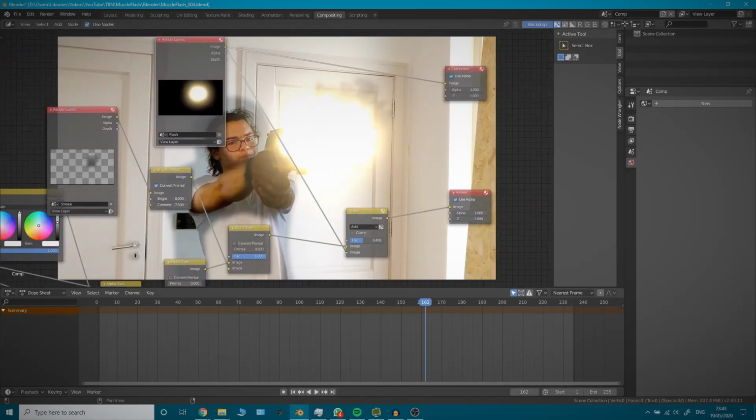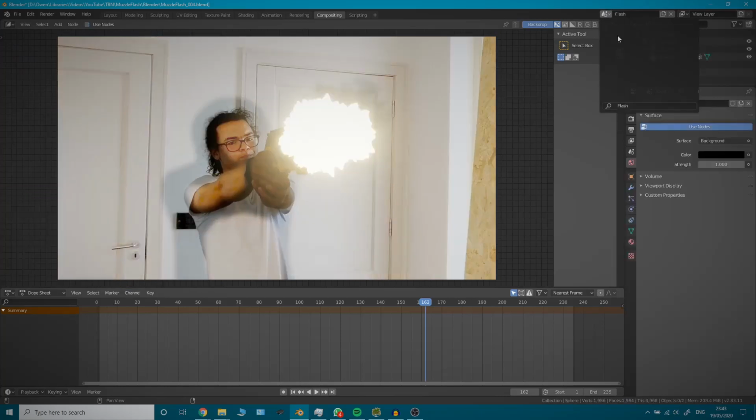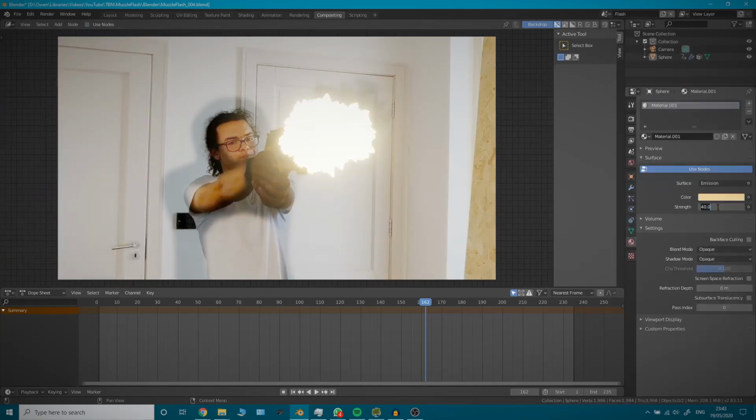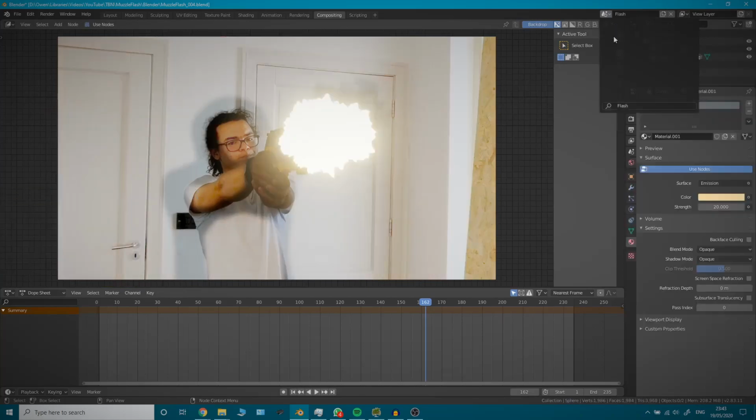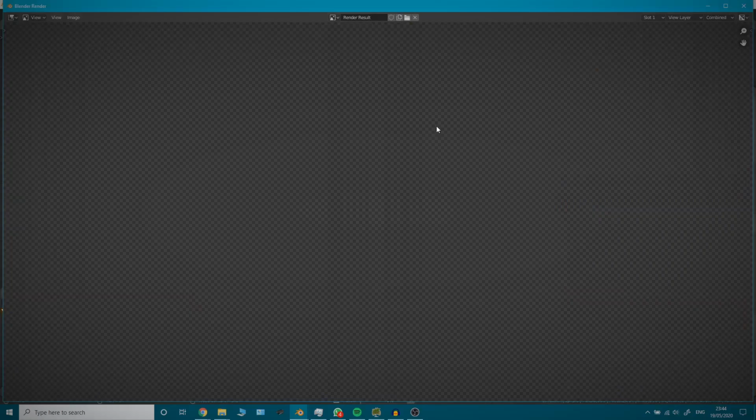If it's still white, you can always go back into the settings for the flash and turn down the strength from 40 to 20. Just don't forget to render it out again.